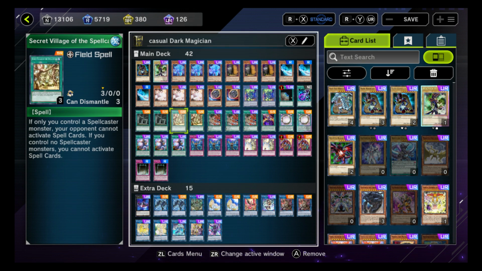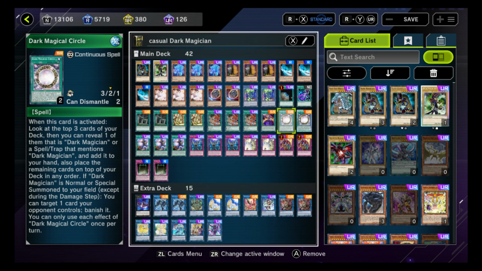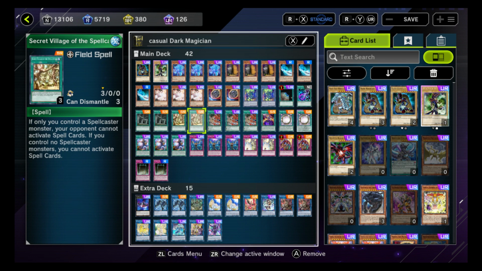Secret Village is, if you're going first and you activate this, most of the time you will win. It prevents your opponent from activating spell cards if they do not control a spellcaster. Even if they do manage to pull a spellcaster on board, you can just summon a Dark Magician during their turn, Dark Magical Circle, and then banish whatever spellcaster they summon, locking them back out of spells. This is again an auto win against a variety of decks.